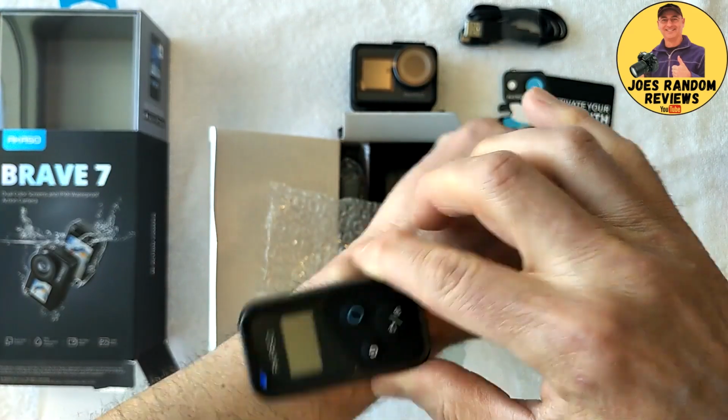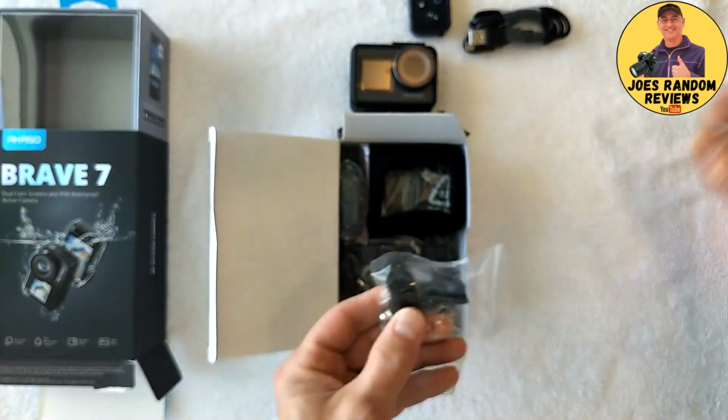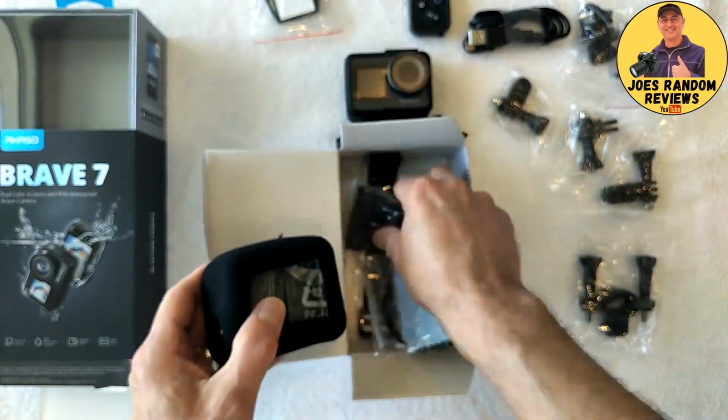Now I'll give you a snapshot photo of all the accessories that you get in the box. I will quickly take them out of the box and then we can get to the camera itself. You really do get a lot of accessories with the Akaso Brave 7. You sure get a lot of bang for your buck.